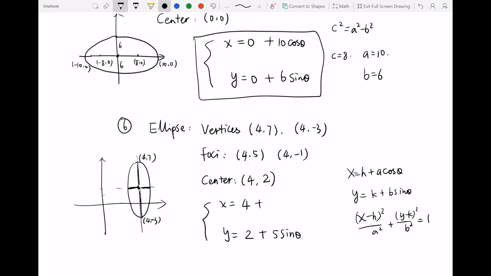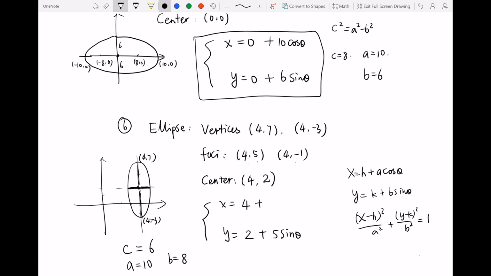This is 8 because you got a equals 10. Okay, so a equals 10. For this one, I have to do a from here, but it's okay. Actually, you can tell this is 10. The c equals 6, from 5 to negative 1. C equals 6. Okay, the longest one you can do a equals 10. So b equals 8. So this is 8.